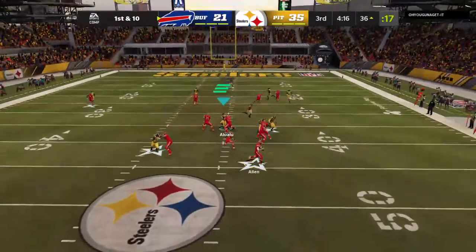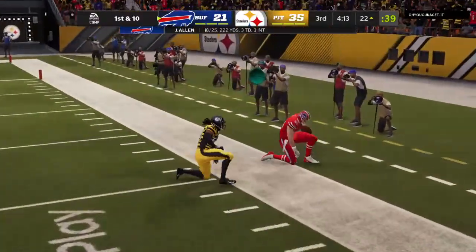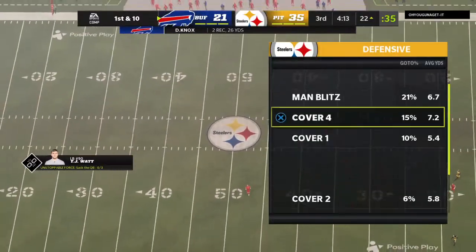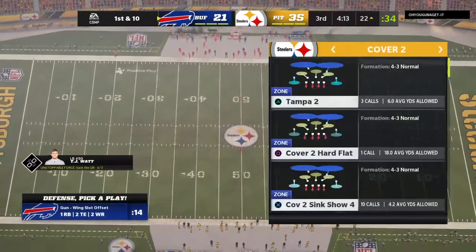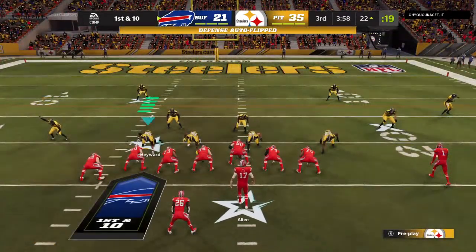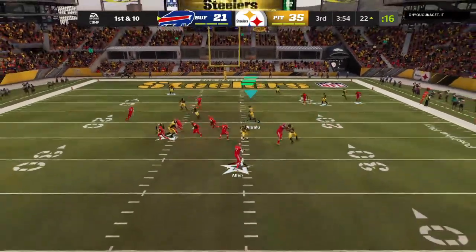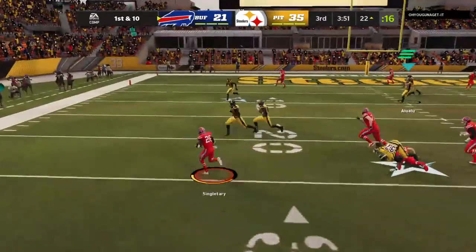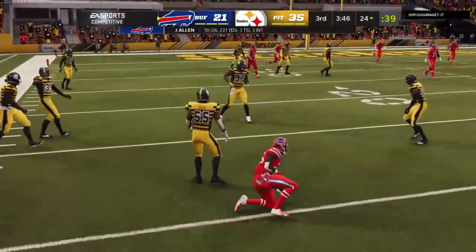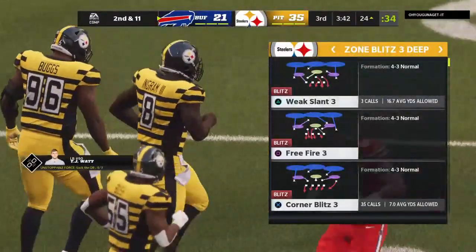So they fake the handoff. Now Allen. He'll buy some time right. It's Knox, the tight end, making the catch. He's going to go out of bounds, but he takes this one down just shy of the 20. Back-to-back nice gains. That one for 14 yards and another first. Again, they'll throw with Allen. Now they set up the screen. That's complete. And he will lose yardage and be backed up to the 24. He was unable to shake free there, and they'll cover him for a loss of a yard.